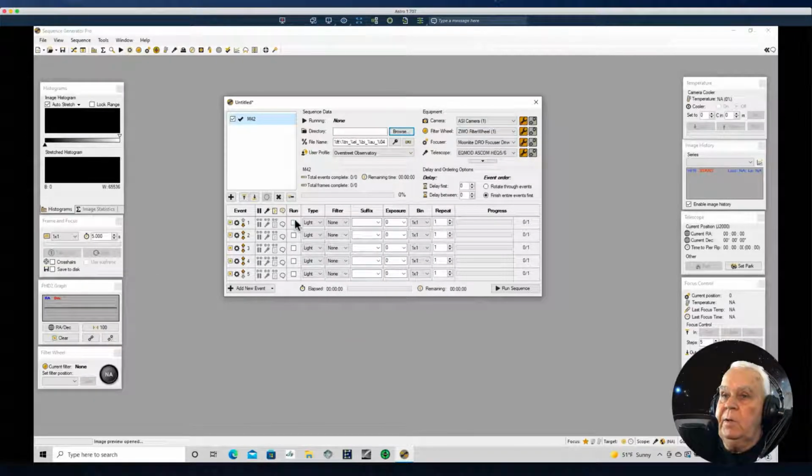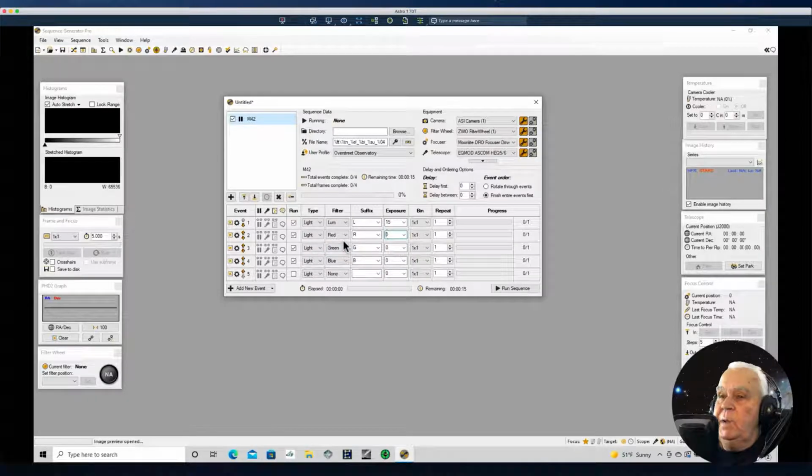This is a one-shot color camera. I'll come down here and activate. I'll take light frames and I'll put on Luminosity, Red. These are my filters, green and blue. And this is for the file naming: L, R, G, and B. And the exposure is going to be, for luminosity, 15 seconds.